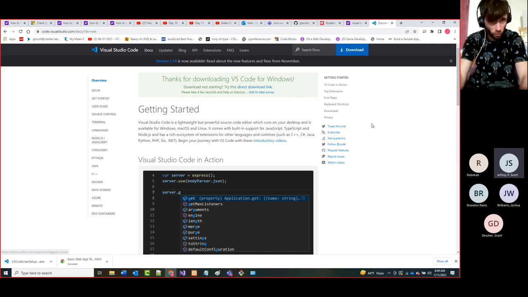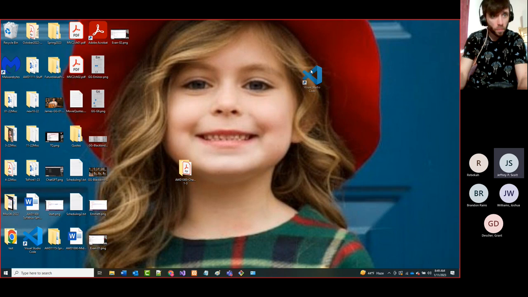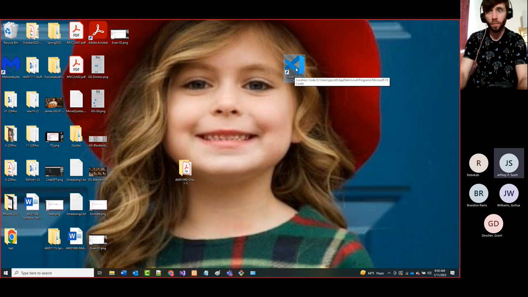All right, now if you want to make sure that you have this and it's up and running, the easiest way is to look for the icon. I now have this icon up on my desktop right here. It kind of looks like a bow tie or a tie, and it's blue. And you probably really should have the same one down below. Well, it looks like I don't, but that's fine. If you do have it, you can double click on it and that'll start it up.